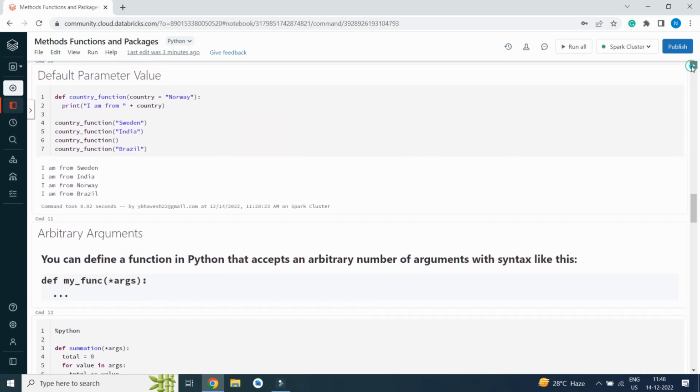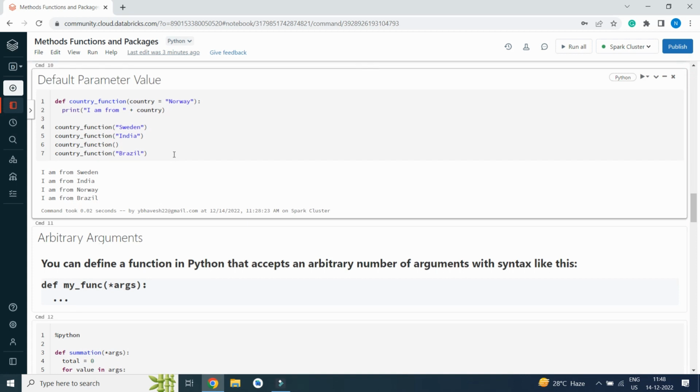Default parameter value. Whenever you want to write a function and if you want to give a default parameter, you can do it. So I am defining a country function where default value is country equal to Norway. Print I am from country. Country is this variable.